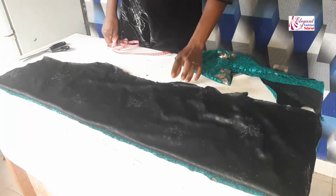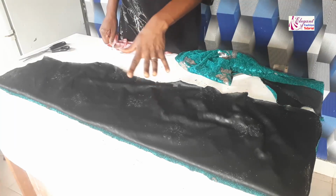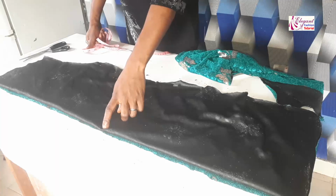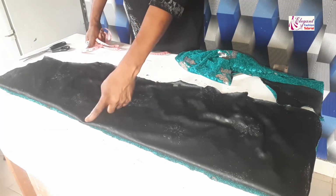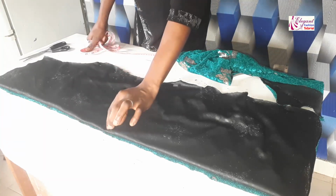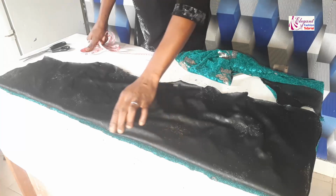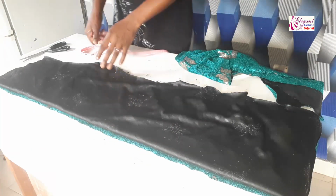Now I did not add extra allowance for the back pieces zipper. Instead of adding zipper allowance, I use this allowance I have already cut on the front. I use 1.5 inches, so I will just use half an inch from the one I have at the front to sew the back one. You understand? So I did not add extra allowance. I don't want it to have extra allowance.